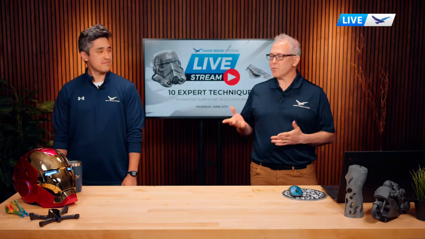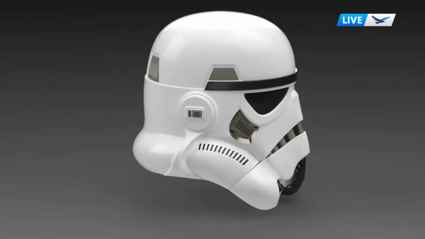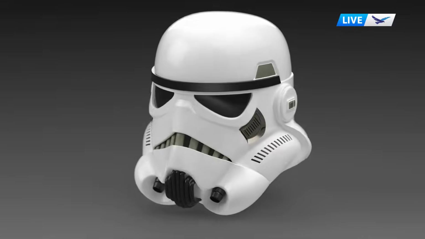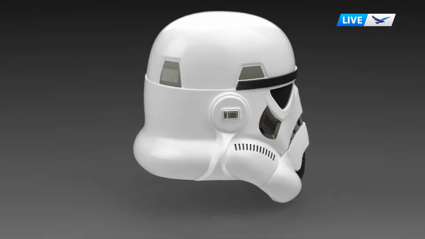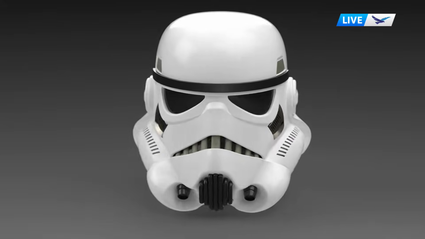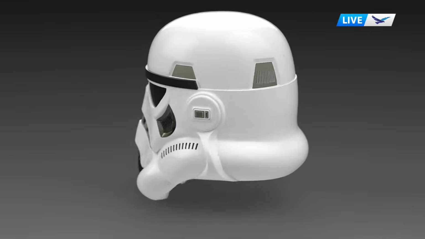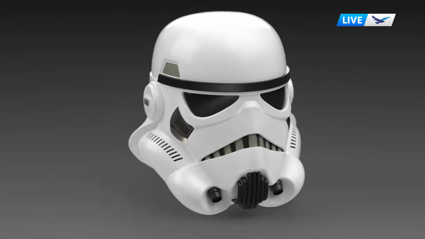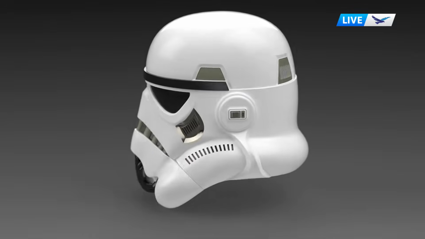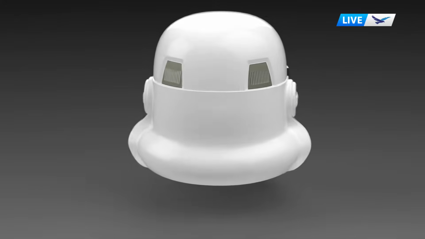Before we kick this off, let's take a look at the model. Stormtrooper helmet, I'm pretty sure everybody can recognize this, 100% modeled in SOLIDWORKS using SOLIDWORKS surfacing tools. Quite a few surfacing tools and features went into this design, and we cherry-picked the top 10, what was important and what tips and tricks we could pull off of this design to share with everybody here. It was really important to use the surfacing tools to maintain curvature continuity and achieve that iconic look. And I think we pulled it off.